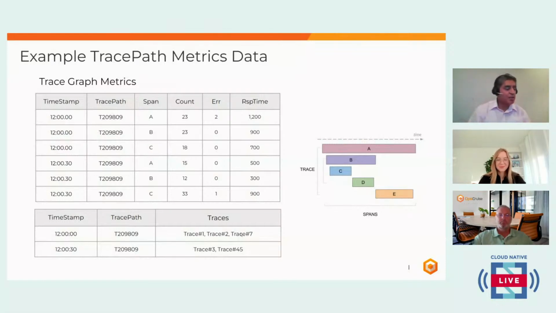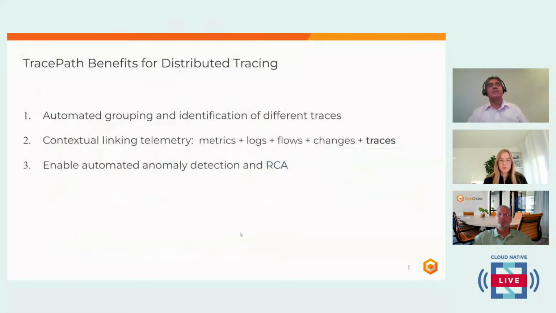So hopefully that gives you enough of a view that we can go into a demo and maybe clarify this. What is the advantage? If you think about it, what we want for operations is automatically grouping and identifying these different traces into trace paths, even as they change dynamically, so that we get a real-time operational view for anyone in ops looking and saying, okay, last 1 hour, these are the 4 trace paths that are the most dominant, had the most requests coming in. I may have 20, but these 3 are the top. And these 1 or 2 started having higher response time, to be determined whether high response time was a problem or not, or more error counts.